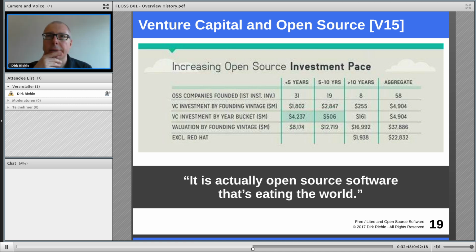So here you can see how venture capital relates to open source software. And we can see that the investment of venture capitalists, who very clearly have a perspective on why they're doing it, which is to create a return for their investors, look at open source and they are seriously investing in companies which have an aspect or a fully open source based business model. So as the author of this cited report says, it's not just software in general that is eating the world, but rather it is open source software that is eating the world. Paraphrasing Marc Andreessen's famous saying.